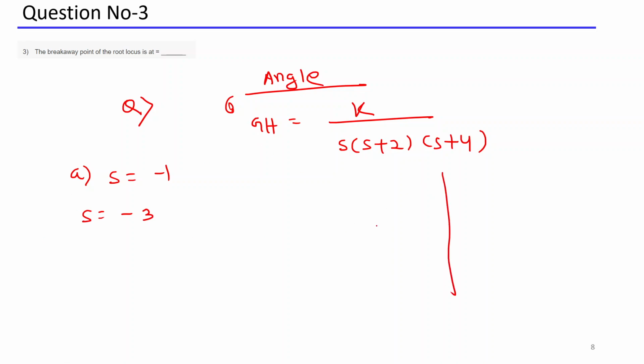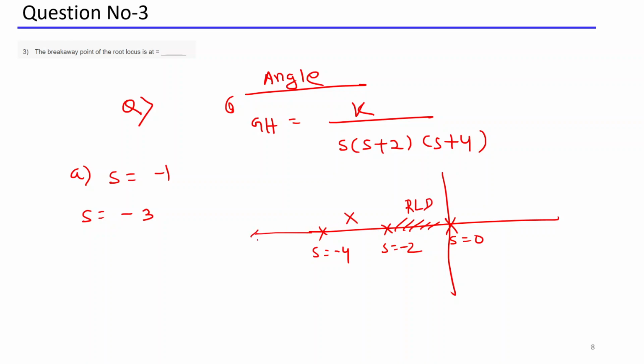So whenever you see this question, you know that this is at s equal to 0, somewhere it is equal to -2, and here it is equal to -4. So we can say that this location lies in the root locus diagram. This does not lie, and from -4 to -infinity, this again lies in the root locus diagram. So this is the first point you inspect: which portion lies in the root locus diagram, and which does not. Are you clear on my point?